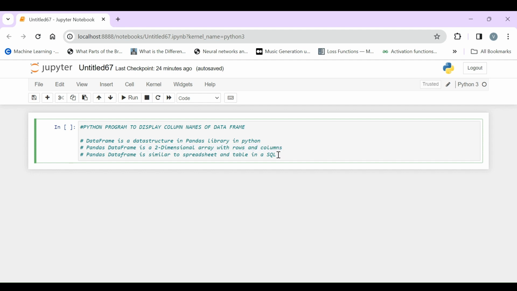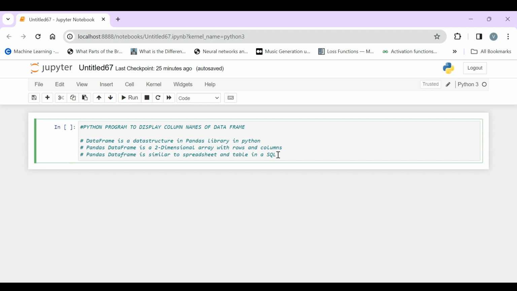In simpler terms, to understand a pandas data frame, visualize it as a table within SQL. If you are familiar with SQL, you can visualize it in the form of rows and columns in a tabular view.